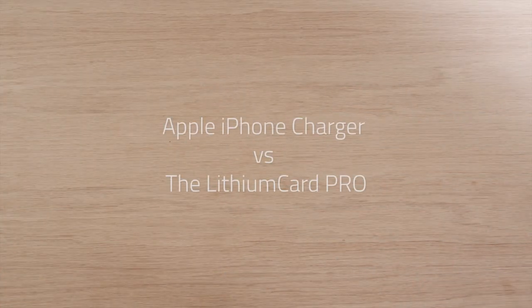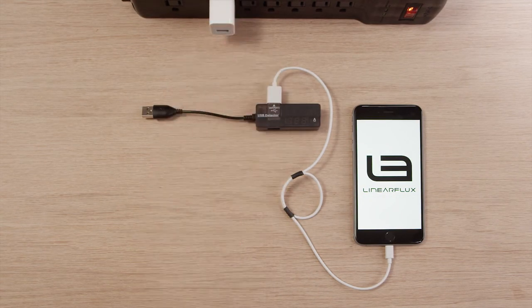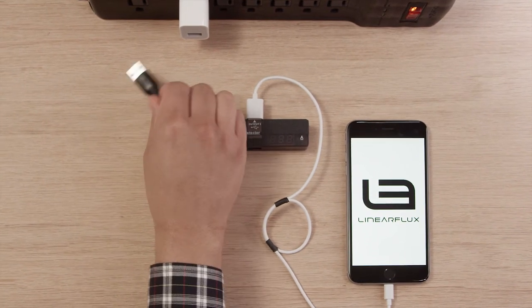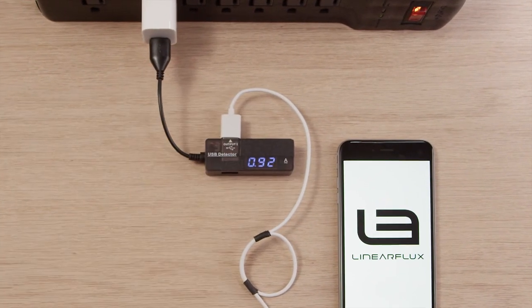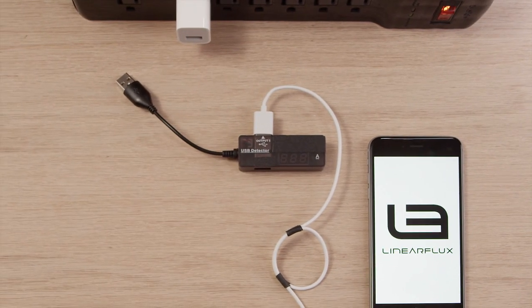You may be asking, what does that mean for me? Here's how. The comparison shows the Apple iPhone charger versus the Lithium Card Pro with its exclusive 3-amp hypercharging circuitry. We will be using an off-the-shelf USB meter to measure the amount of amps going into an Apple iPhone 6 Plus. The more amps a charger can provide, the faster your phone will charge, which means less time waiting. The Apple iPhone charger provides under 1 amp. This may have been adequate a few years ago with older generation iPhones, but the new iPhones can take even more power — in some cases, double the power of the older iPhones. Double the amount of power means half the time waiting for a full charge.